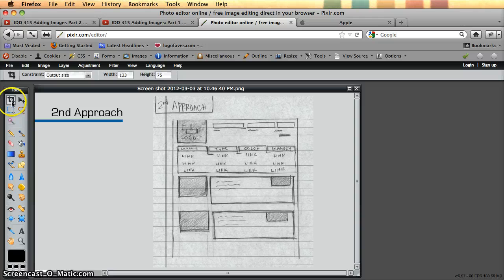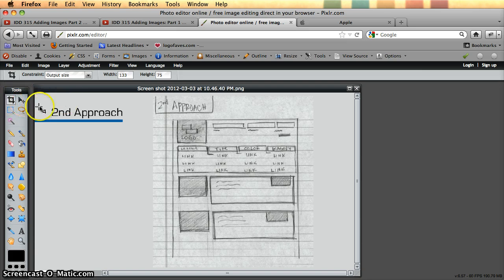What's important to make this so simple is our constraint. It might be on no restriction, but we want it to be output size so we can control the size. And we're going to put the width at 133 like we talked about before, and the height at 75.